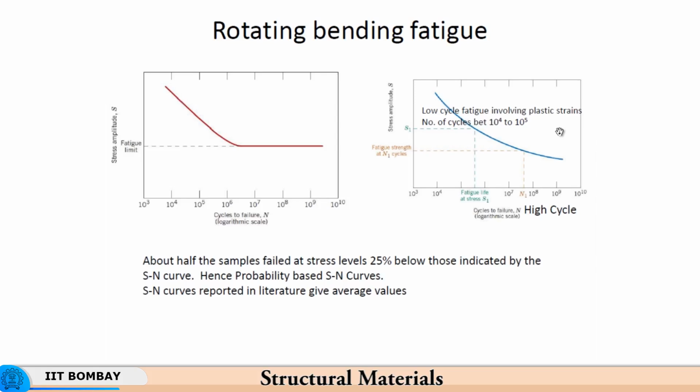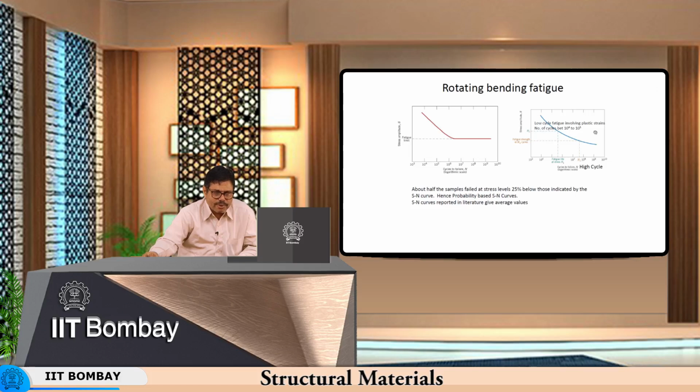Now, if we start reducing this load to smaller and smaller plastic strains, or smaller and smaller loads, which means the loads are slightly in excess of the yield strength, right. Here, for example, the load will be far in excess of the yield strength, but here the magnitude is so small that the material might not exceed the yield strength by a great extent. Then the plastic strains are also much lower, and therefore the ability to withstand the cyclic loading is higher. And then when you come within the elastic loading limit, there is absolutely no issue.